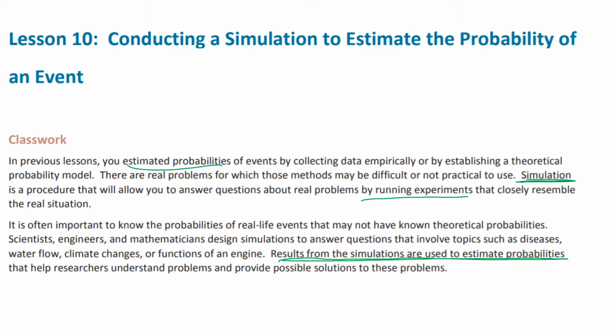However, we don't often know the probabilities of real-life events, especially stuff that is happening now, kind of like coronavirus, which is new and we're still studying. There's a lot of things we don't know about it, so simulations and real-life data can help us learn more about things that we don't know.